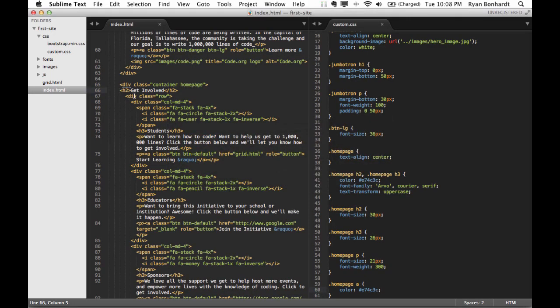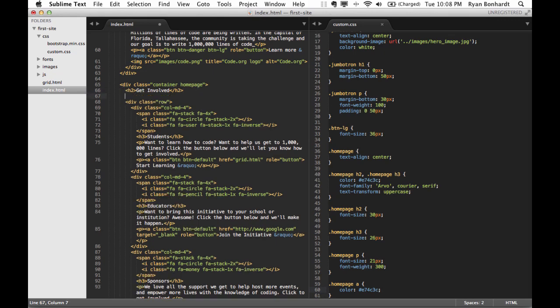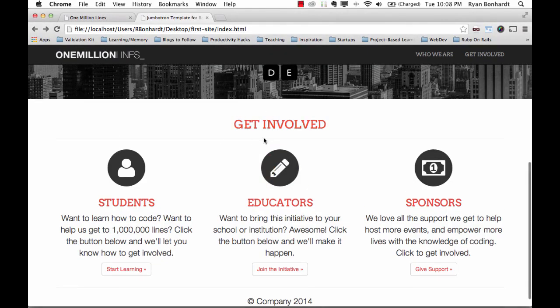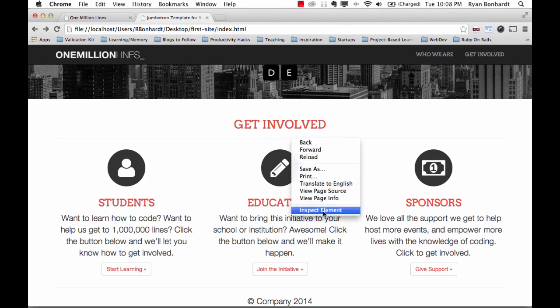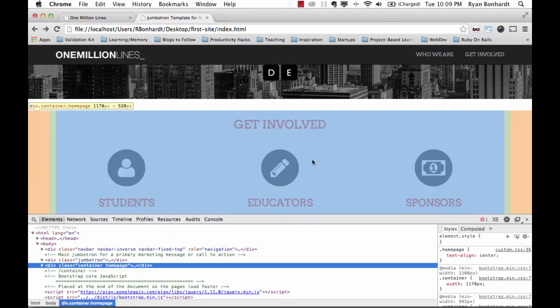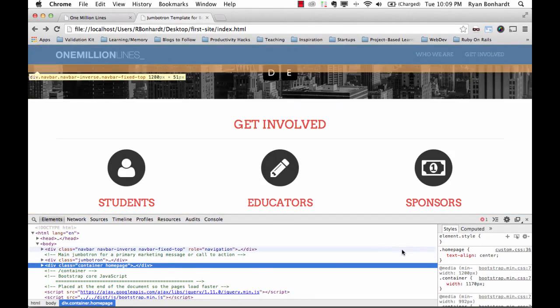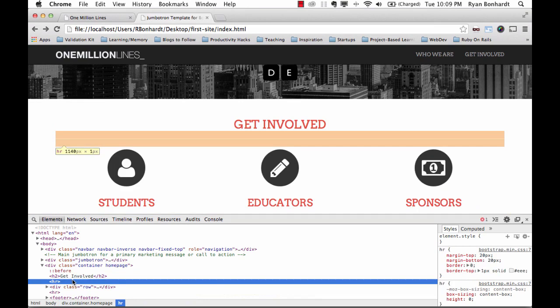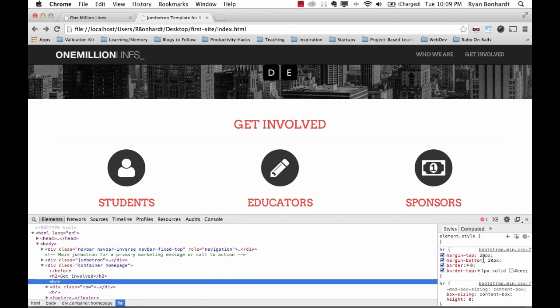Let's go ahead and fix this H2 real quick so that it has the right indentation. Then let's put this HR tag in here. This is a horizontal rule. Let's see what that does. Let's reload the page. You can see this very vague line going across the page. And this is going to be nice and simple because Bootstrap actually does a lot of the styling for us. So you can see down here the styling it's done.